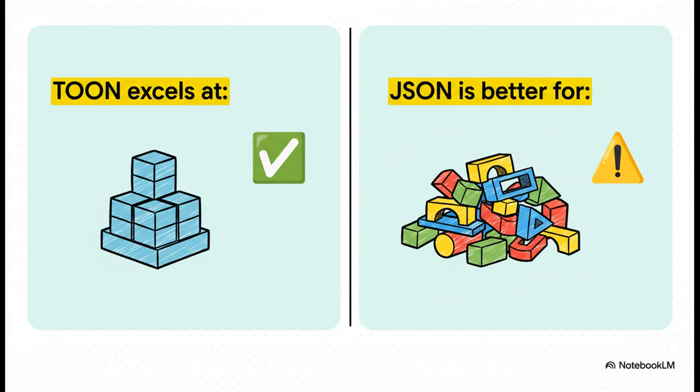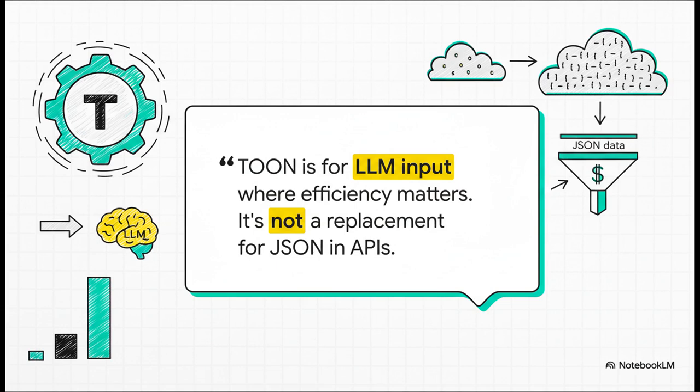But if your data is messy, if it's got a lot of weird, deeply nested structures, or if objects have different fields, then yeah, good old JSON is probably still your best and safest bet. And this quote from the people who made it really sums it all up perfectly. TOON is a specialized tool for a specific job, LLM input. You're still going to use JSON for your APIs, for your databases, for your config files. You just use TOON as that final conversion step right before you send the data to the LLM to save a ton of tokens.